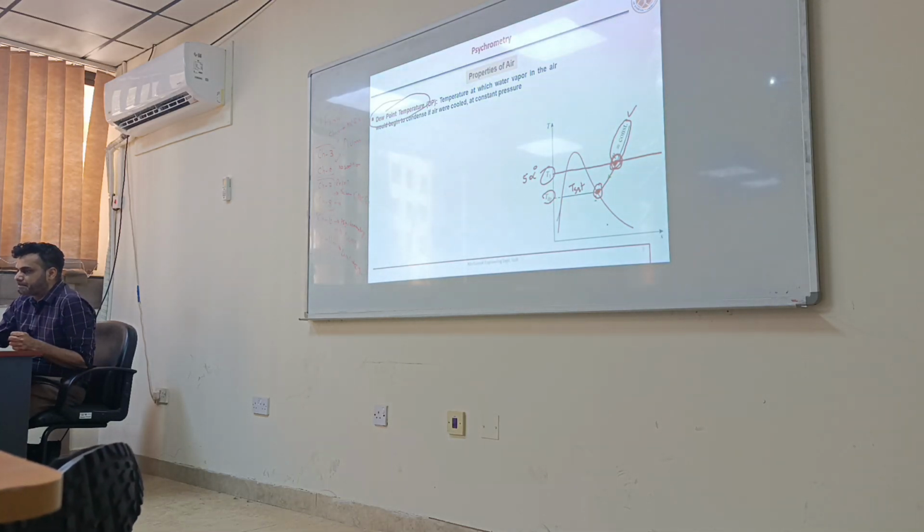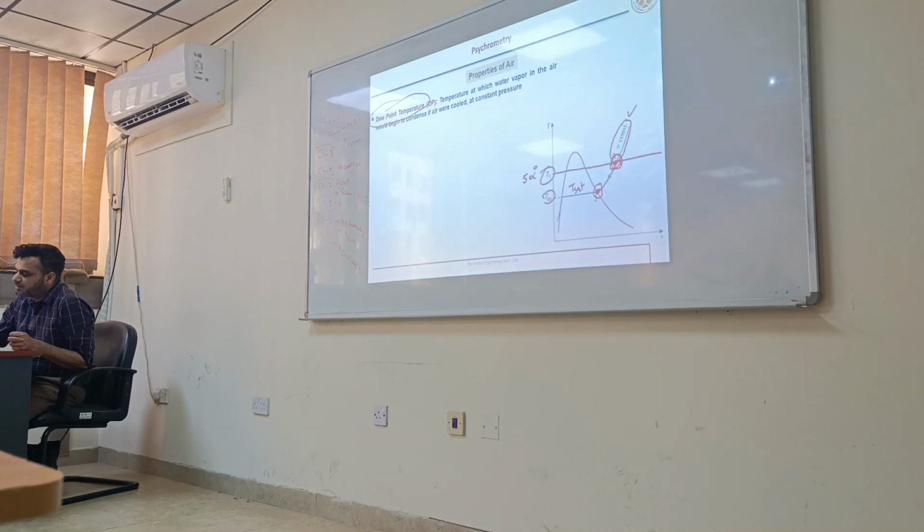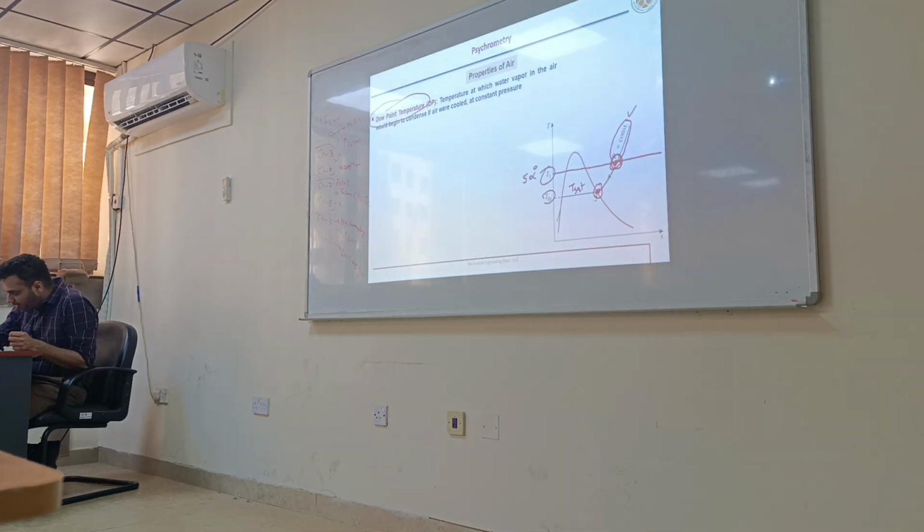Clear? So you mean it's the saturated point. The air cannot carry more water vapor in it. So if you further cool it, this water vapor will separate. Okay, so now you can do two things to take the water out of this air, either by cooling it. What is the second option?